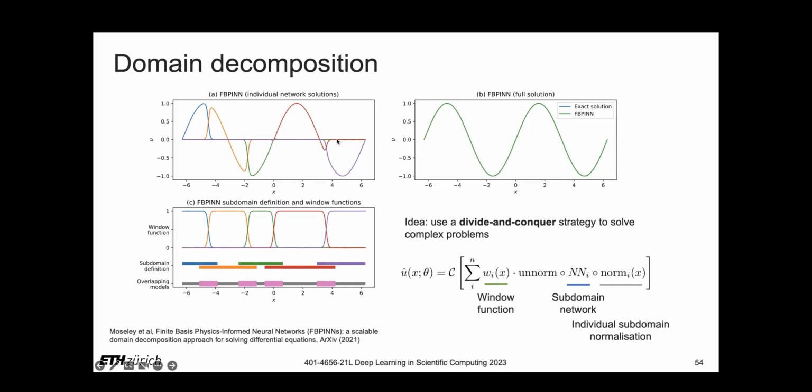What this actually does is reduce the effective frequency that the network sees of the solution. Instead of it being a high frequency solution that it has to learn, because it's been normalized by just its own individual subdomain, it effectively stretches the frequency out and makes it a low frequency problem to solve. This is a really important trick that reduces the spectral bias issue I was talking about before. Each neural network has to learn a much lower frequency solution than if it had to learn the entire solution.